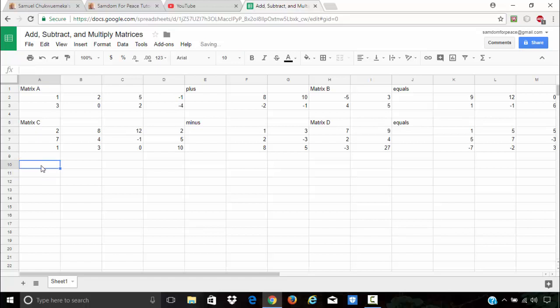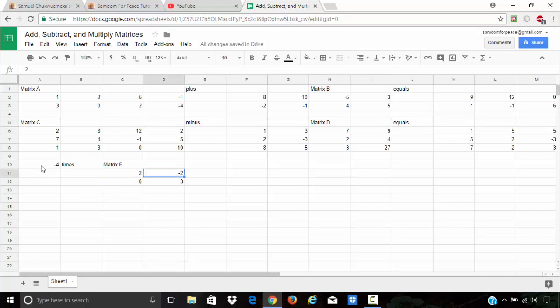So let's have this, we have -4 times matrix E, and our matrix E is a 2 by 2 matrix. We have 2, 0, -2, 3.